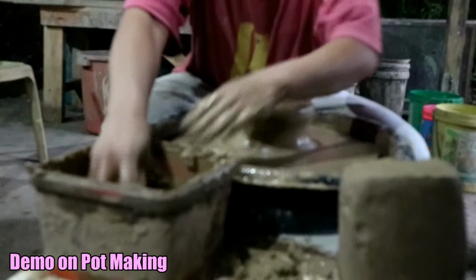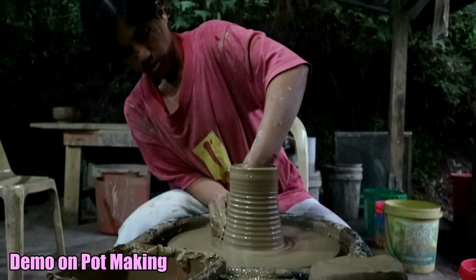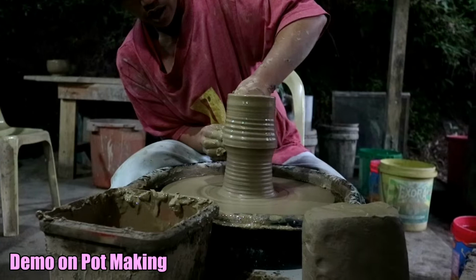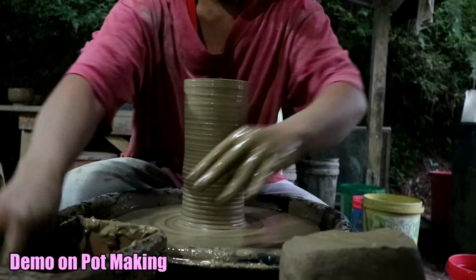I'm pulling the clay with both pressure from my left and right, going with the speed of the wheel to maintain the centerness. Kamay ko po ang mag-control sa clay, not the clay controlling my hands to keep the shape para po hindi siya mag-collapse. Ito po ang basic shape. From here, you can make a jar, a bowl, or different shapes.